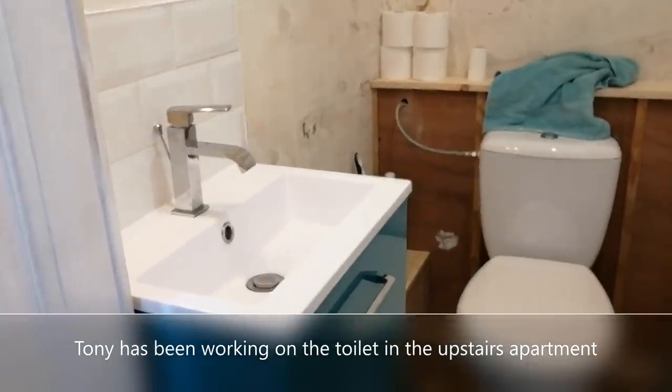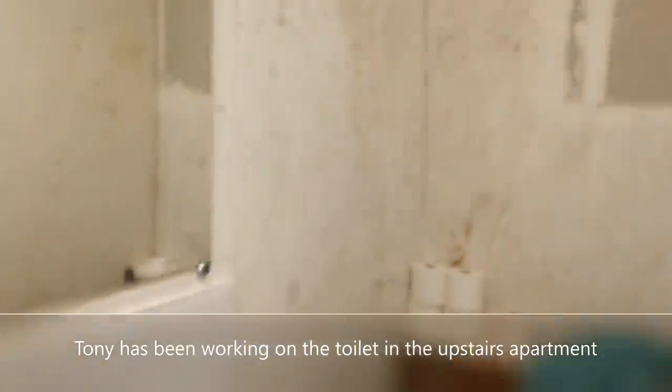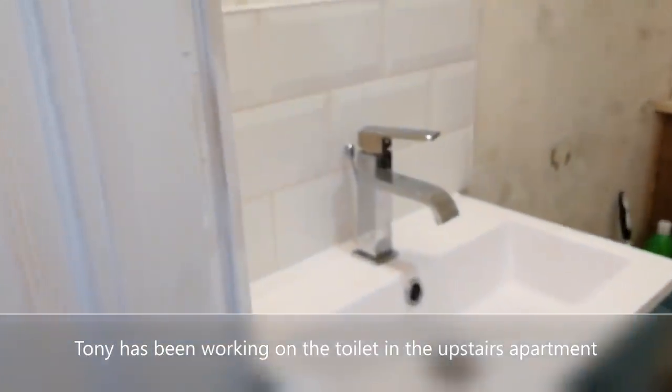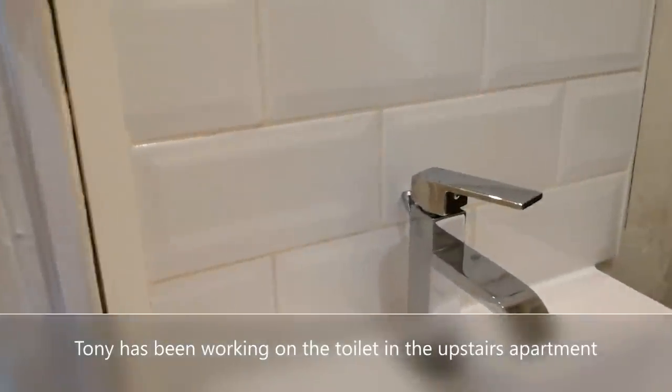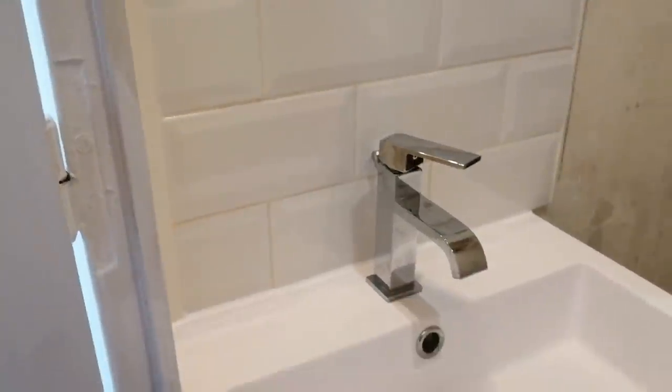Tony's also been doing a few other jobs. Still to decorate in this one, but he has tiled the splashback and grouted it. So that's another little job ticked off.